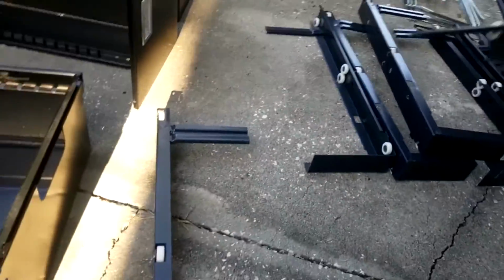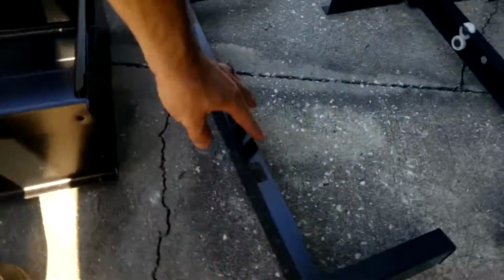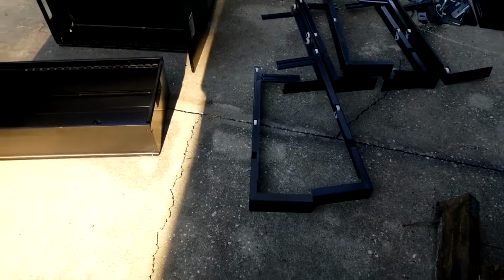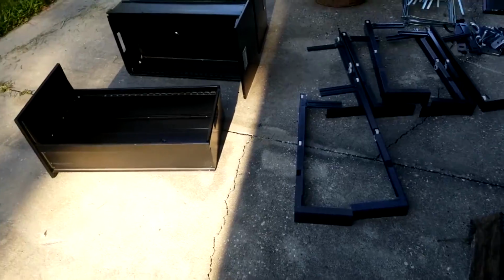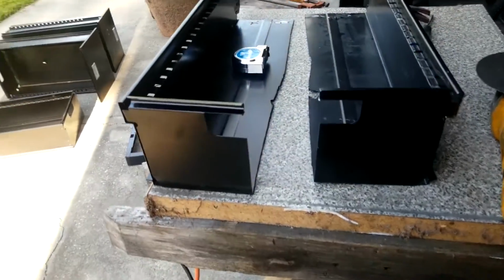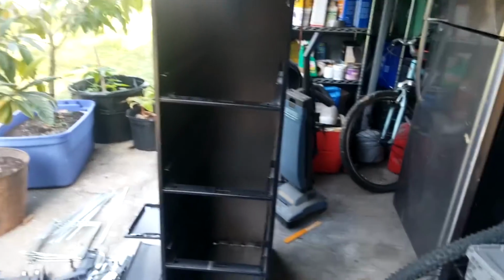Now, how did I do that? Well, believe it or not, I think the easiest way was to cut everything in the middle, just like so, and just add supports in order to make it wider. This is not an easy task, and it will require me to cut everything in half, just like I did with this right there. And the biggest part of this project is to cut this thing in half as well.